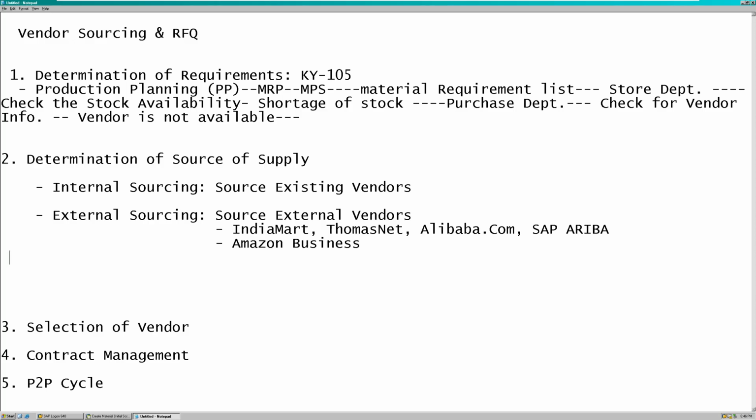Or apart from this, you can even float tenders. Have you heard about tenders? Anyone here who has heard about tenders? What do you mean by tenders, guys? Tenders means contract.